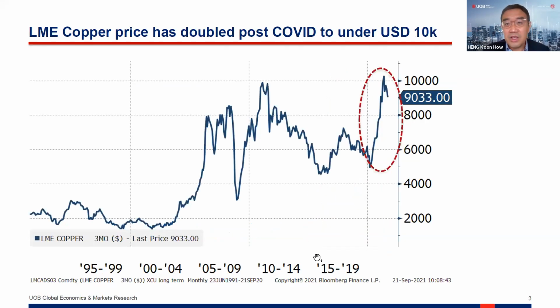Copper prices have pretty much more or less doubled from the COVID low of under 5,000 to around 10,000 per metric ton just in the middle of the year, and it's back down to about 9,000 on a bit of profit taking. And again, this looks very bullish, but you have what you call supply chain disruption, mining disruption, and that's causing a push up in copper prices as well.